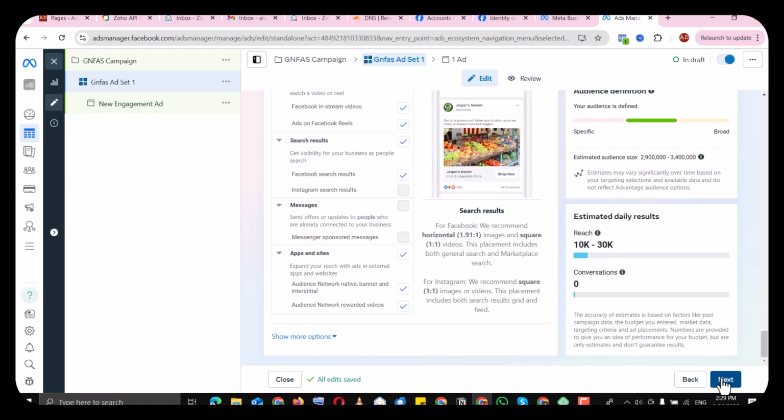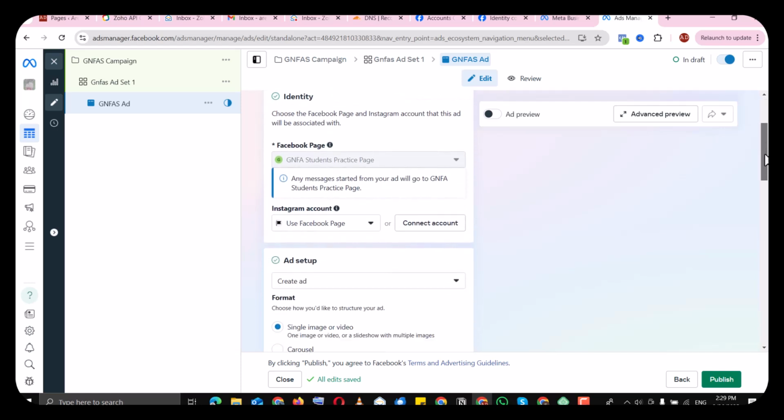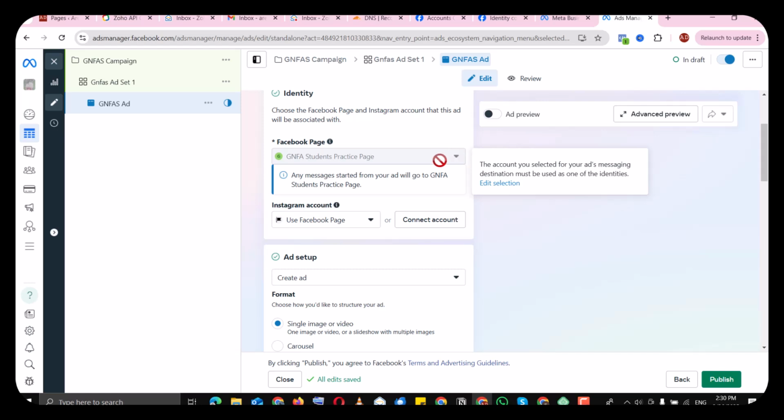Then next we go to the ad proper. On the ad, you're going to control how your ad shows, and everything regarding it, like the images you're going to use, the video you're going to use, the ad copy you're going to use, those nitty-gritty details are going to be emphasized here on the ad. So identity, you want to choose the page where it's going to show, although you've already done that in the previous place. So if you didn't do that there, you have to go back to the ad set and choose the page. So it's only showing you the page you have already chosen here.